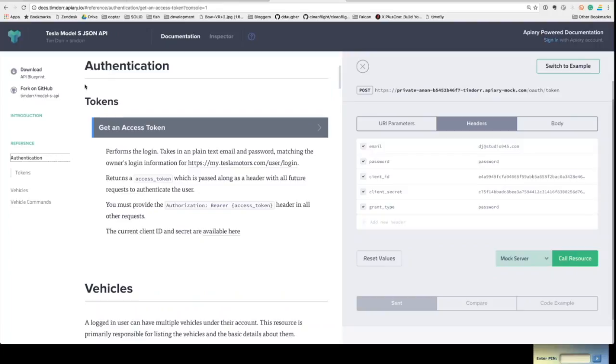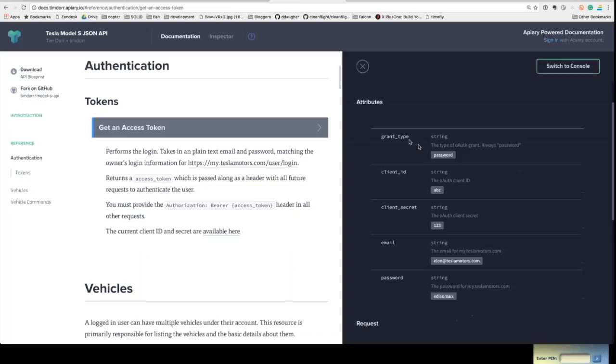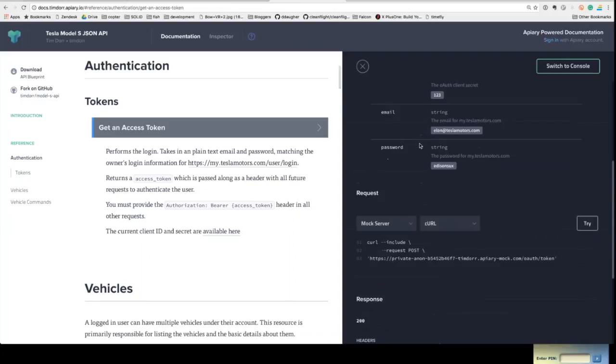Okay, so when you go through authentication, you're basically going to make a call to this login endpoint, and it's going to return an access token back. The way Apiary works is it sets up a nice example. If you go to the example, here are the things that it requires: grant type, client ID, client secret, email, and password. And then it gives you a mock server here, and you have production as well. If you actually change this to production and give it the right credentials, it would actually talk to the car. But if you leave it on mock server for the hackathon, that's just where most people are going to be most of the time.